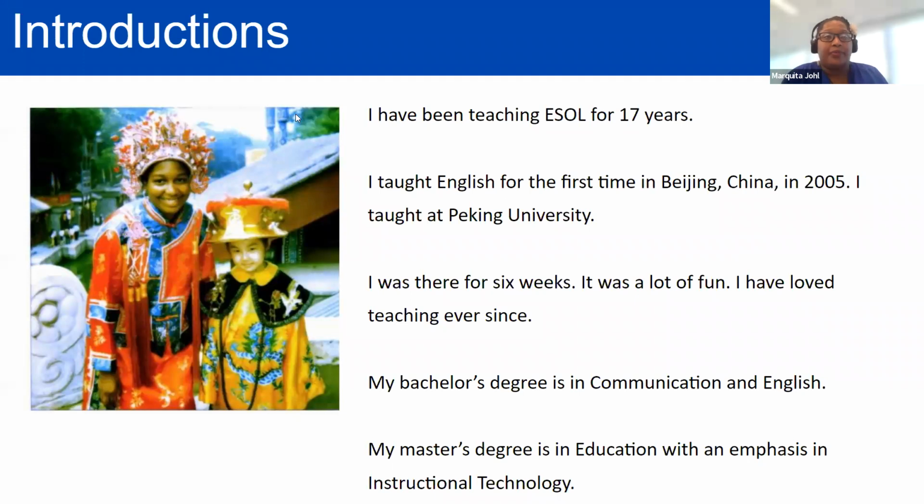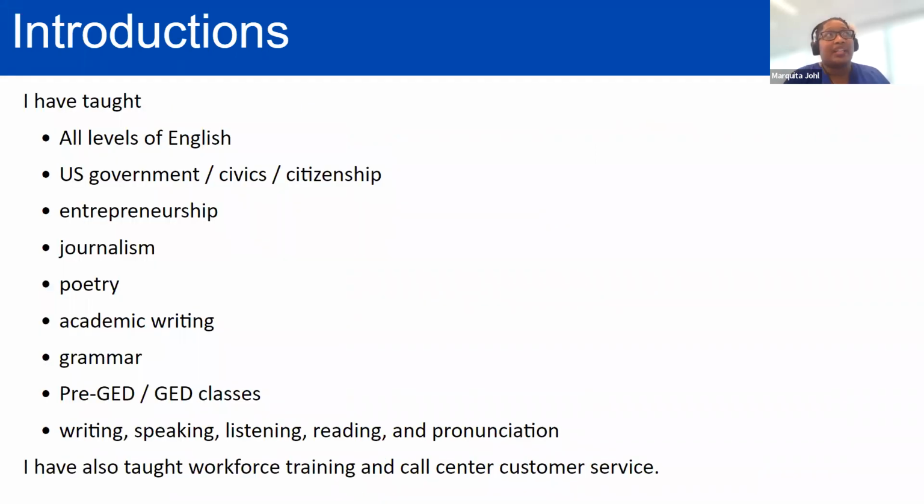So just a quick background about me. I've been teaching ESL for 17 years. I taught English for the first time in Beijing, China in 2005. I taught there at VTI, which is Peking University, and I was there for 6 weeks. It was an amazing time. I would always go back to China in a heartbeat if I could. My bachelor's degree and background is in communication and English, and my master's degree is in education with a specialization in instructional technology. So I've taught all levels of English, civics, citizenship, entrepreneurship, journalism, ABE courses, pre-GED and GED courses, and all levels of ESOL, as well as workforce training. And I have a heavy call center customer service background.